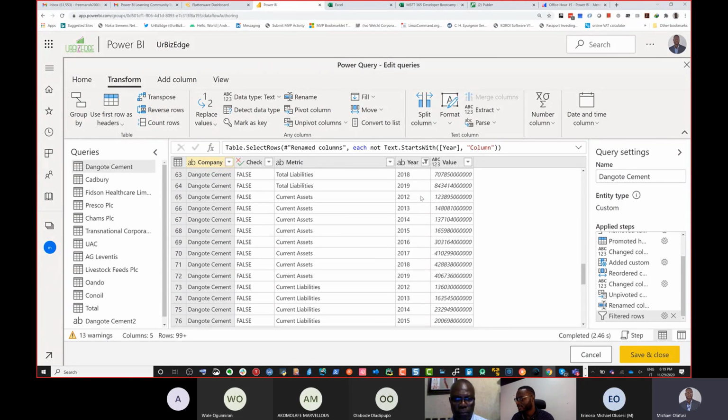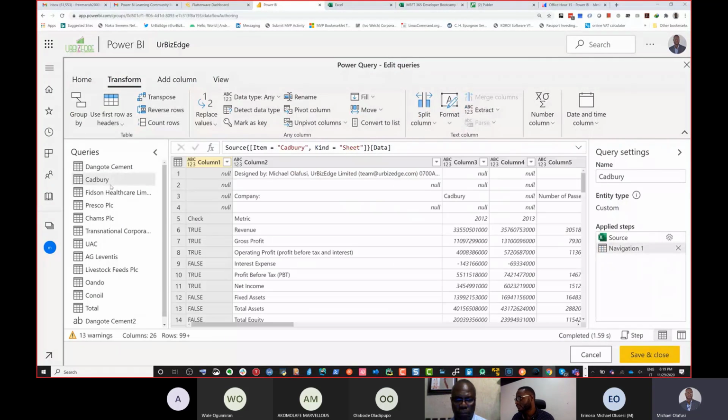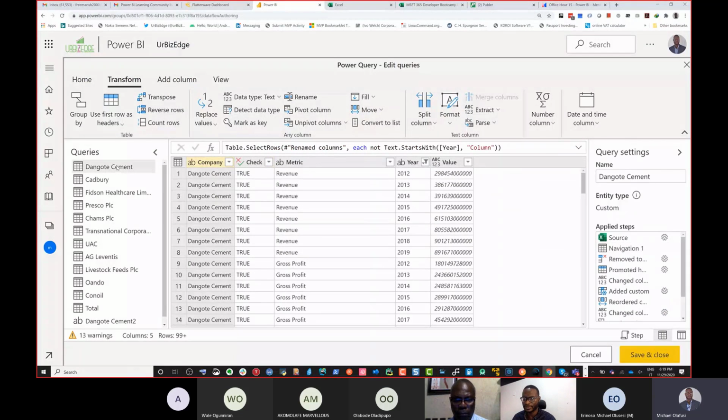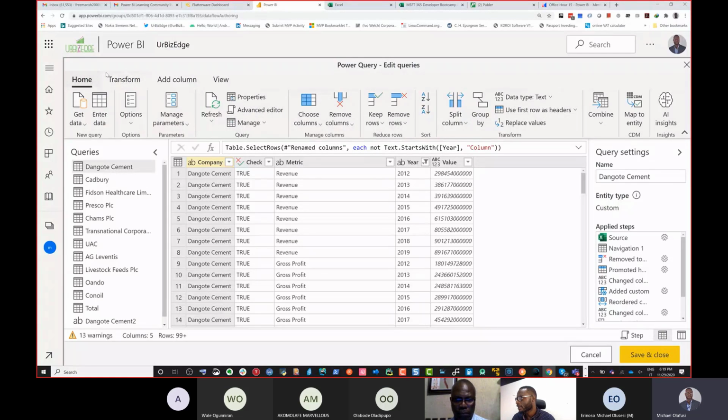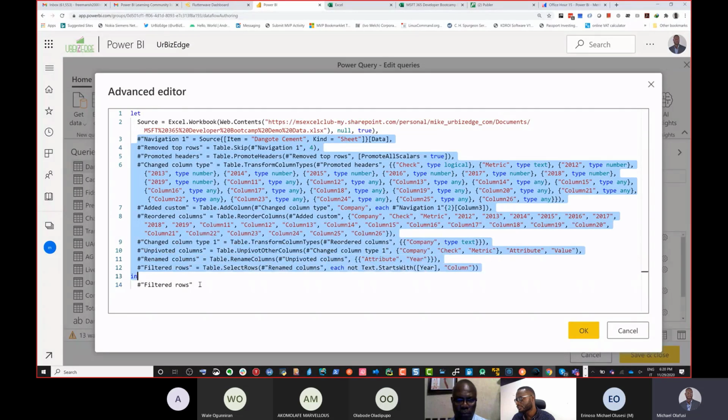Yeah, it's transformed now. So what I want to do is carry over that transformation into here. Okay, so if you remember, as I did it when we were doing this on the regular Power BI software, I went to Home, I went to Advanced Editor, I copied the code from where it had been done by default, and I included all the new things I added.